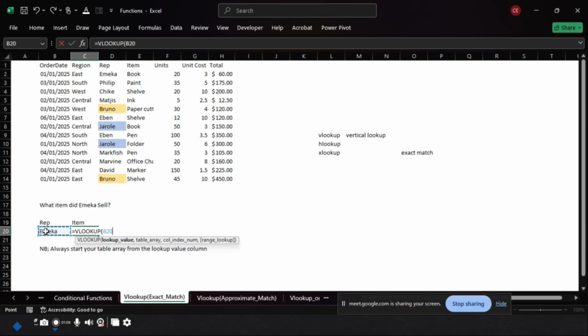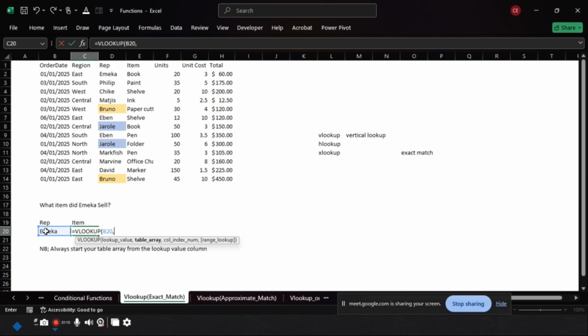Comma. Follow what this is telling you. Table array. Table array is telling you where you want to actually look up Emeka. That's the question. When you see table array, it's like a range. Range in Python is called array. In SQL, it's also called array sometimes, sometimes it can be called the range. So in Excel, it's called array, and it is also a range. So when you see array, it's saying you want to look at something inside this range, from here to here.